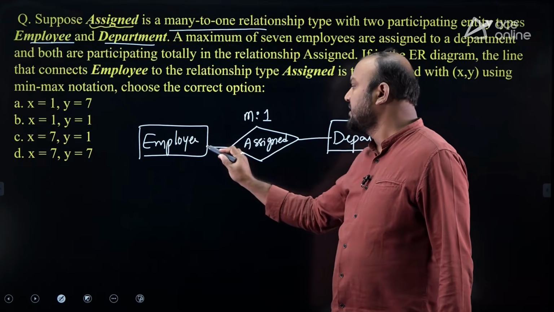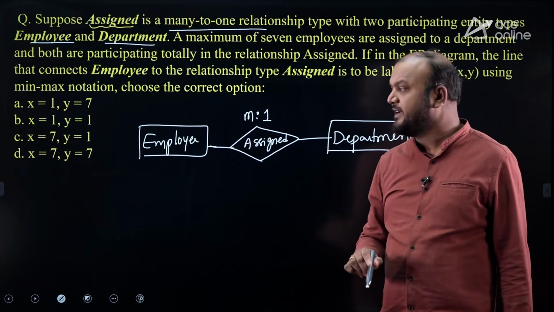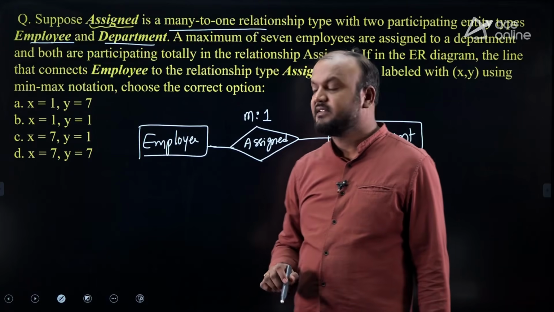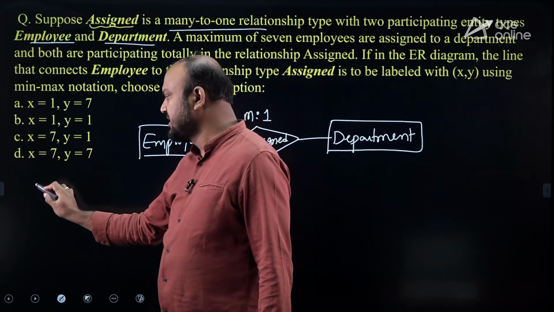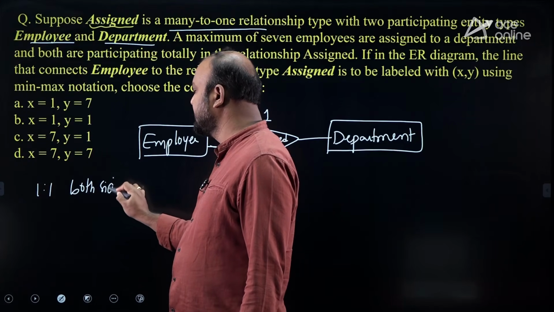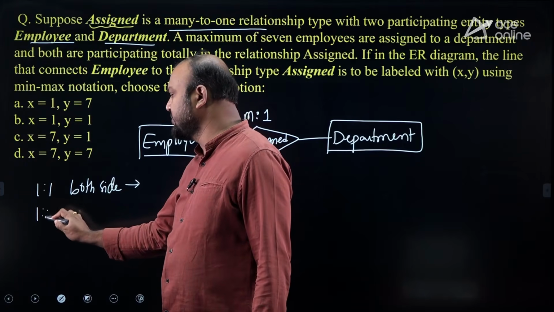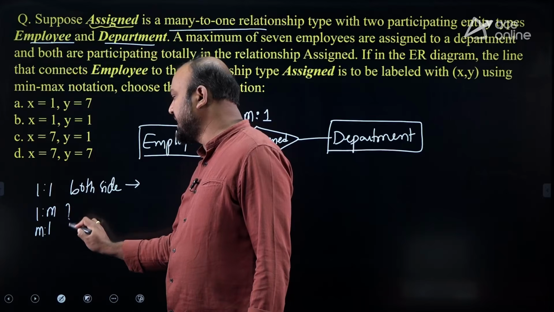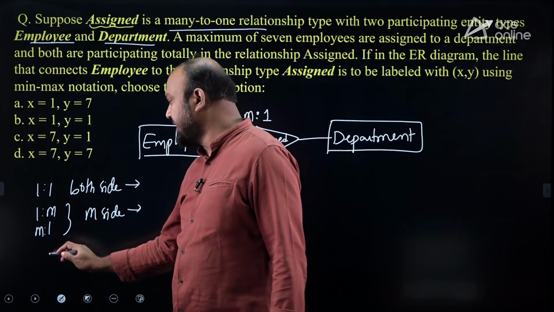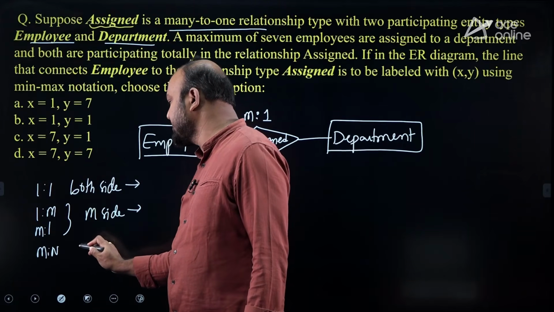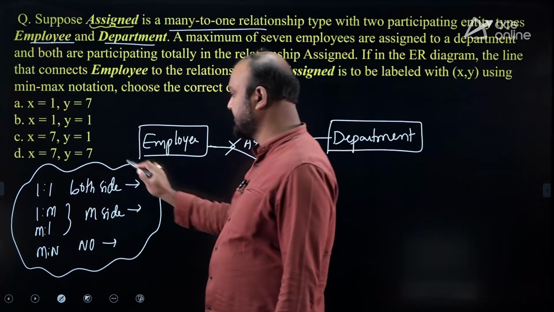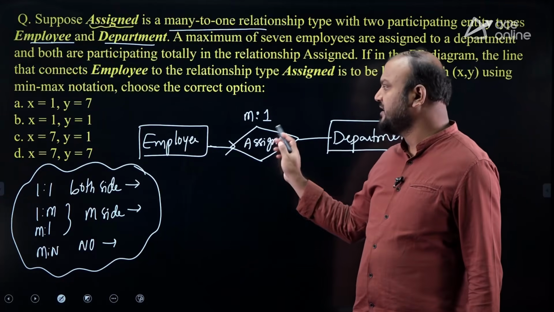Okay. Do you remember, if it is many to one, we have a key constraint. Now, key constraint is from which side? In the many side. As I have discussed, if it is one to one cardinality, we have an arrow on both sides, correct? And if it is one to many or many to one, we have an arrow from the many side. And if it is many to many, is any key constraint possible? No key constraint is possible. These are the points we have discussed.